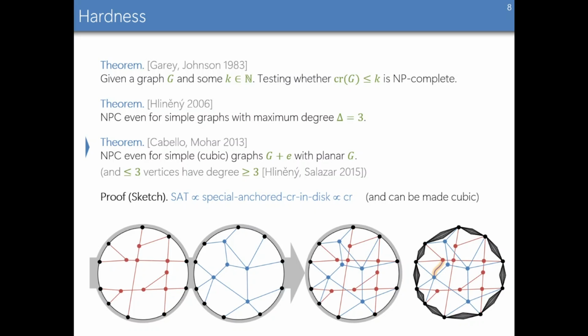But then still you could draw the red graph inside and the blue graph outside. Well, but I'm now attaching a single additional edge from one vertex in the blue graph to one vertex in the red graph. And this violet edge here, if I would draw the blue on the inside, the red on the outside, this violet edge would have to go from the inside to the outside and cross the circular boundary. That is too expensive, so that is nothing that we will do in our solution. So we are stuck with drawing both red and blue within the circle.